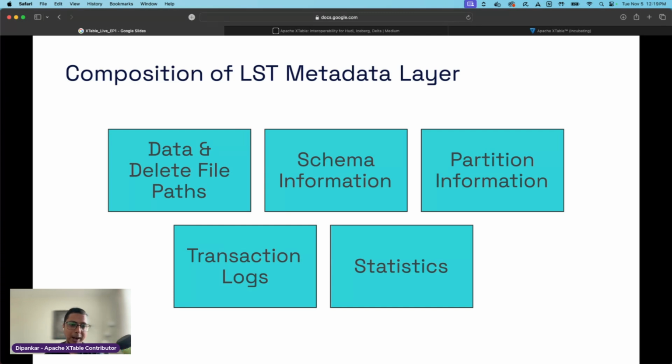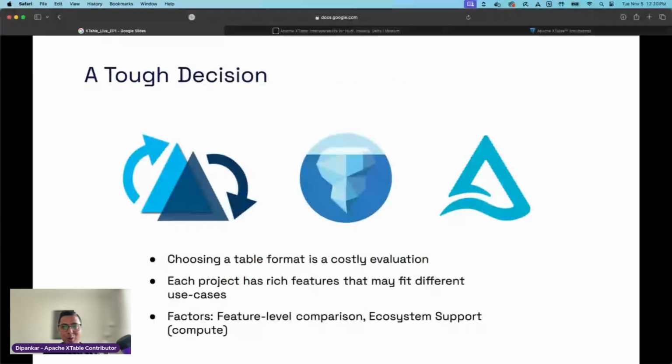Of course, we want to keep track of the commit history, the transaction logs, what has happened in the table, what changes have happened. If 2 writers are writing at the same time, what kind of mechanisms or techniques are involved to control that, so that the writes happen in a successful state and don't end up with partial writes or unexpected data. And that basically comprises the entire table format structure. If I have to break down the entire table format, these are the 5 components you typically see. So that brings us to the question of the hour.